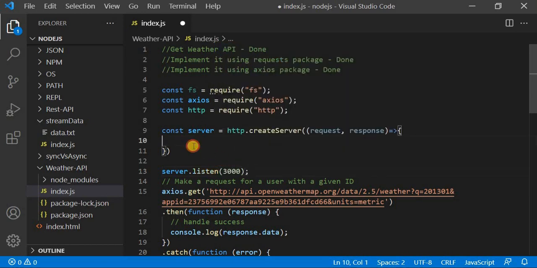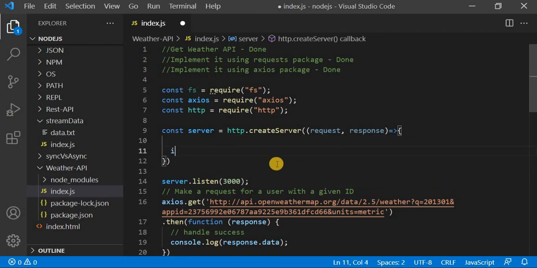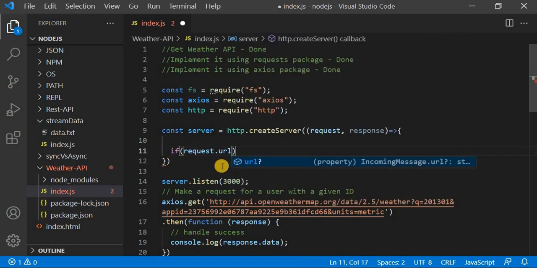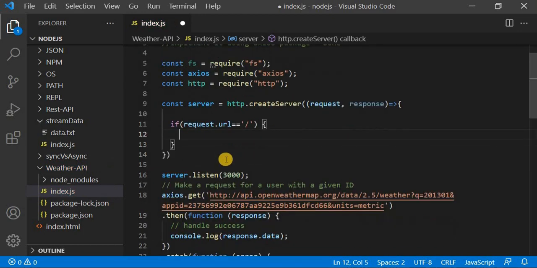Now I will check if request.url is equal to the root. It means that whenever I make a request for the home page, on whatever port I have mentioned here, it will come in my root here.